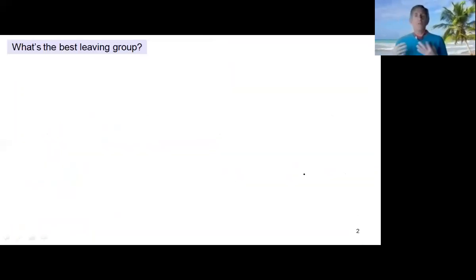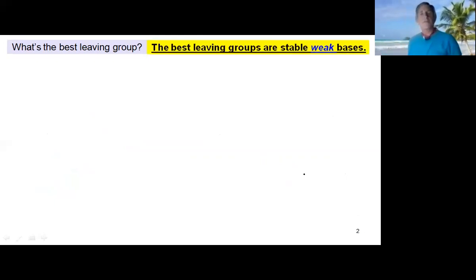So when it comes to a leaving group on a nucleophilic substitution reaction, what's the best leaving group you could possibly have that wants to just fall off your organic molecule? And here's the number one premise for that. The best leaving group is a stable, weak base, something that doesn't react. So if it doesn't react, it's weak, sounds like something that would be great to have it fall off your molecule and not come back on.